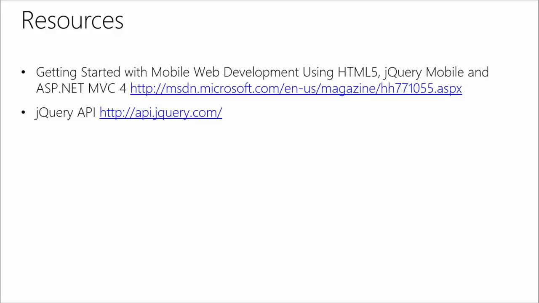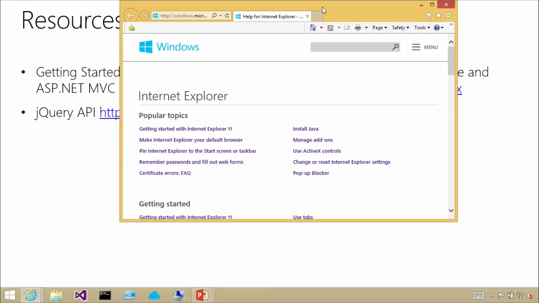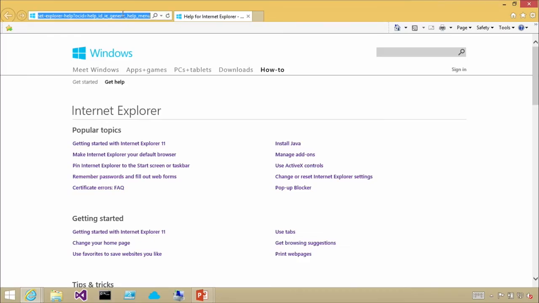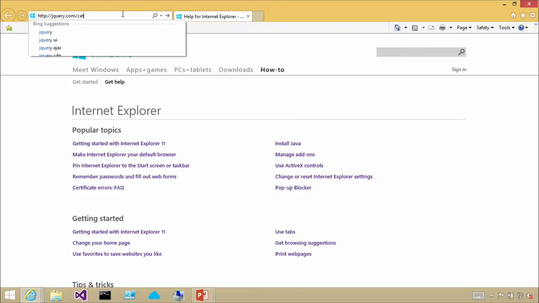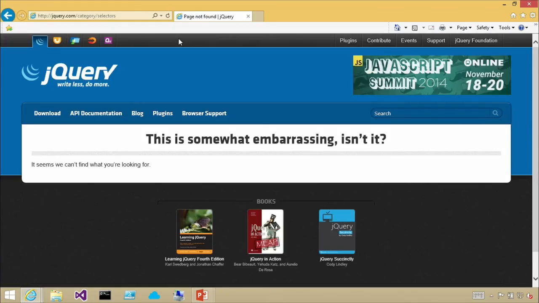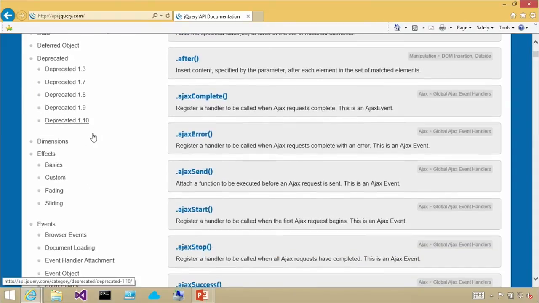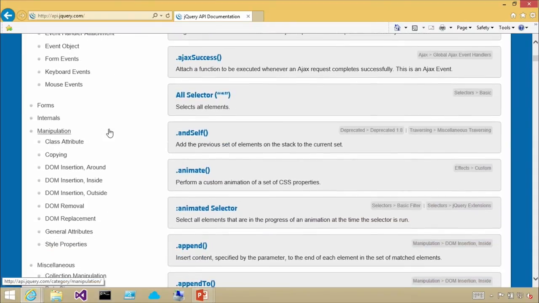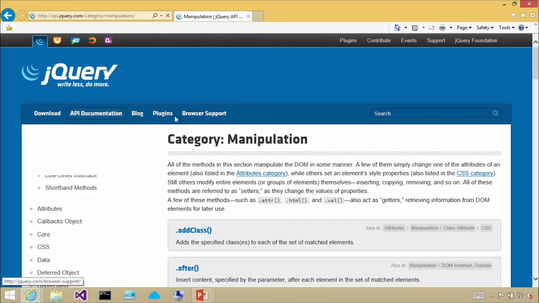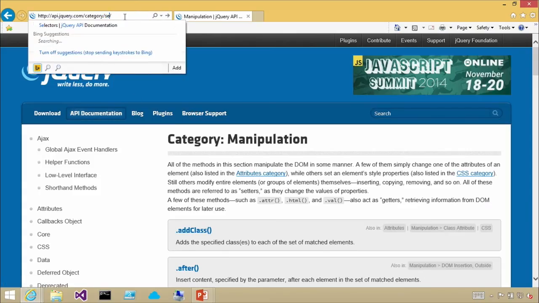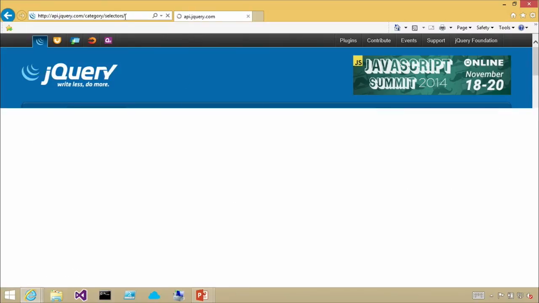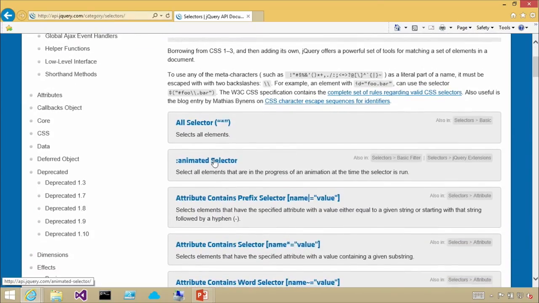And you can just go right to the selectors category. And I'll just hop over there again real quick. All right, so jQuery.com, category, selectors. One day I'll learn how to type and spell, which is not going to be today. In here, I could come in and grab my selectors. So anything in here that you need, go right under manipulation, works really well. There we go. I think I just spelled that wrong before.